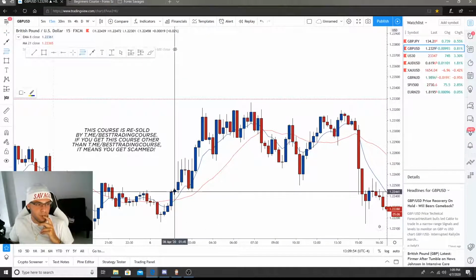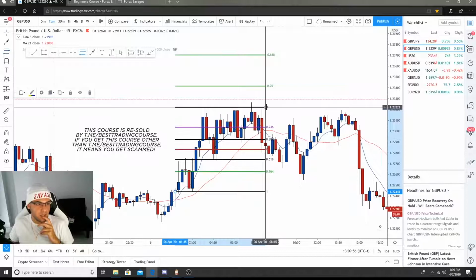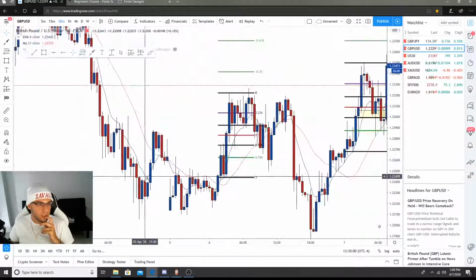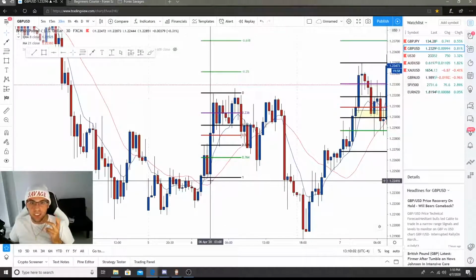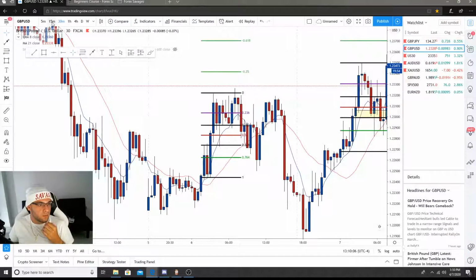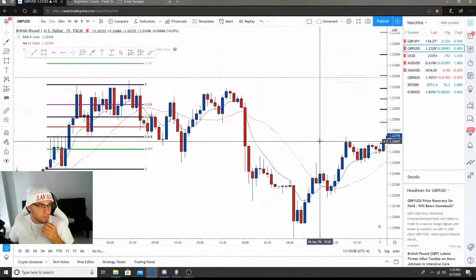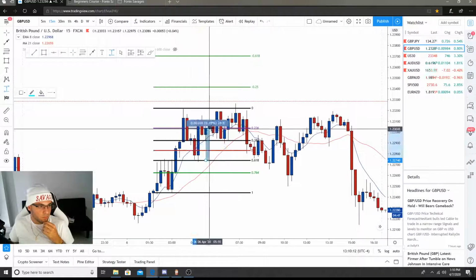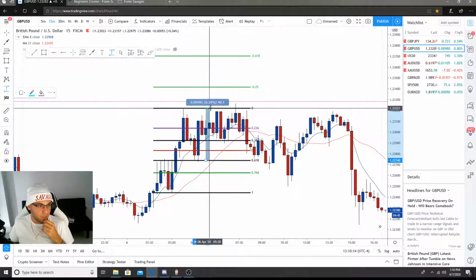So this is where our take profit levels come in handy. Because guess what? If we would have ran this here on the 15 minute, but looked here on the 30 minute, hey, it looks good. It looks the same. It's literally the same, as you guys can see. What do we have here? We have take profit 1 being hit for 30 pips, take profit 2 being hit for 47 pips.